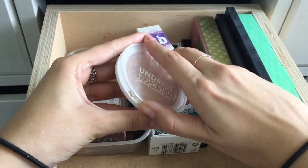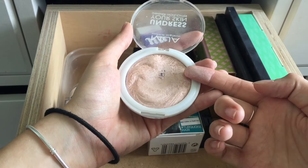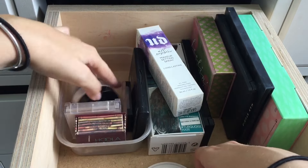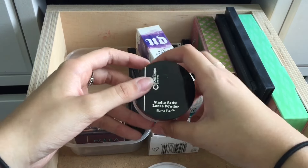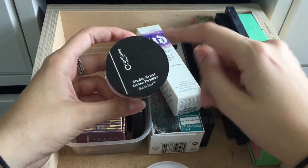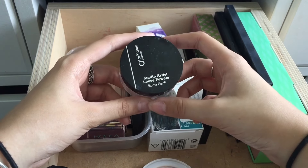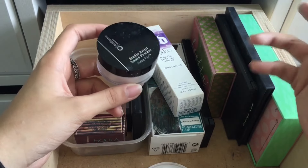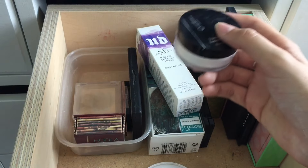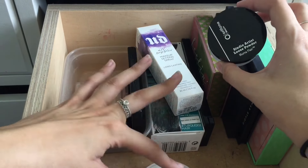This is honestly one of the best highlighters for drugstore — oh my gosh, this was £3. The only thing is it's pink which I don't really like, but this highlighter is really really good so I'm gonna keep it. This setting powder I don't use because I've got my Laura Mercier, which is the best powder ever. I'm gonna give this to my sister, plus I think this has got flashback and if I'm using studio lights to film my videos it's not gonna look nice. I keep saying my sister — not everything's going to my sister; some will go to friends, some to my mum, but majority will go to my sister.